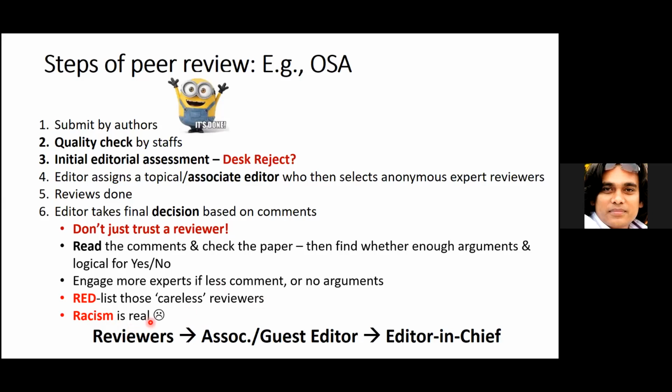I mean, we live in a society where racism still exists, and in the academic domain it is more behind the scenes. We can't see it. For example, if a paper is from a developing country, then reviewers from some other part become suspicious, or they say, oh, it's not good, or something like that. Sometimes they don't trust that much, and sometimes we have to argue, especially in the engineering field, it's not that much, but in medical aspects or other fields, it's more. So we have to fight with them.